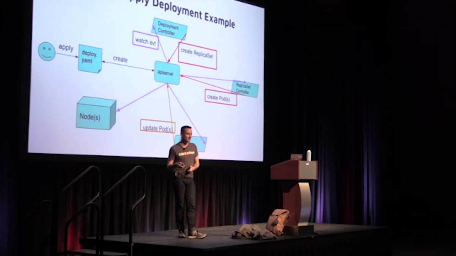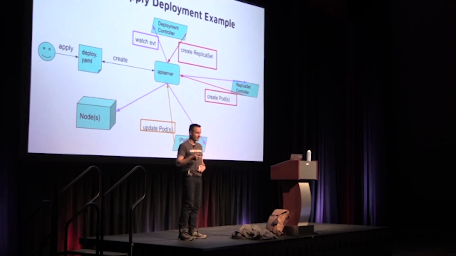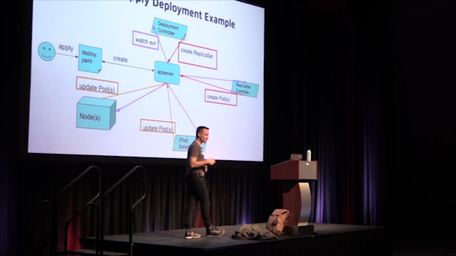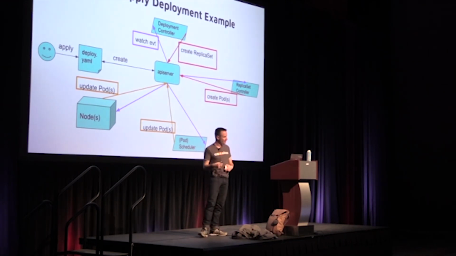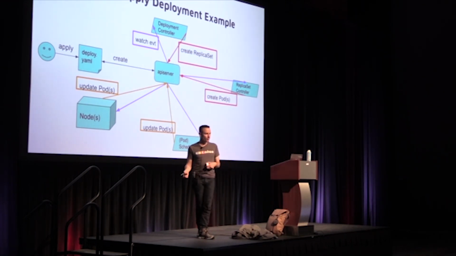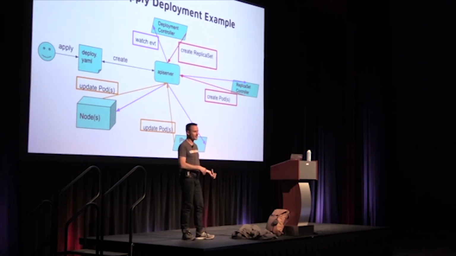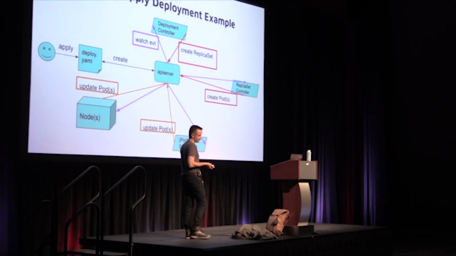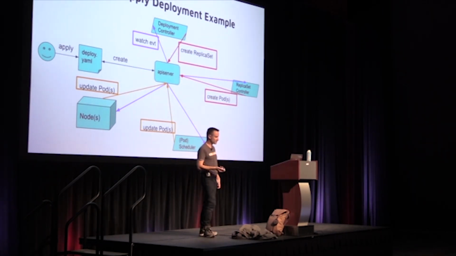And nodes are also listening to pod events. And so when this comes in, the node will say, hey, that belongs to me, but I don't see the containers running for this pod locally. So I will go start running those containers, and then I'm going to go update their status. Right? And then the status can get propagated up through these pieces. So the pod status into the replica set status into the deployment status through a series of watches.